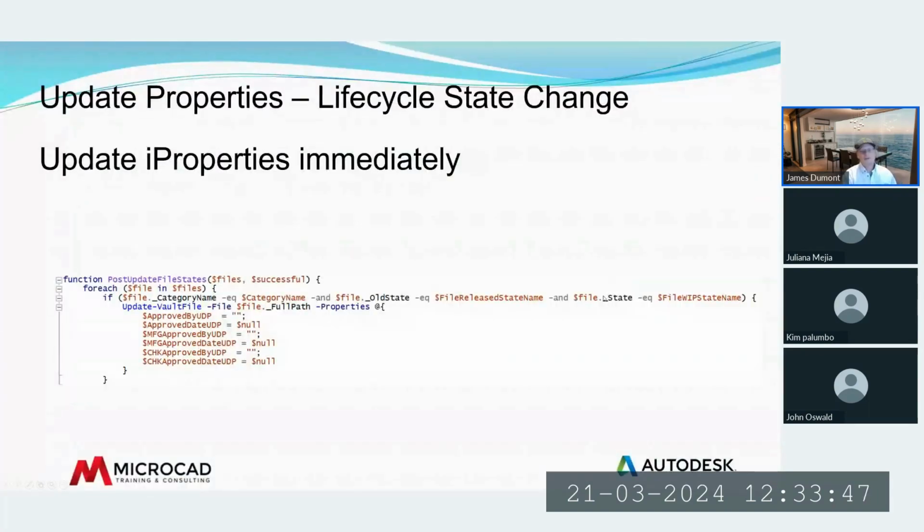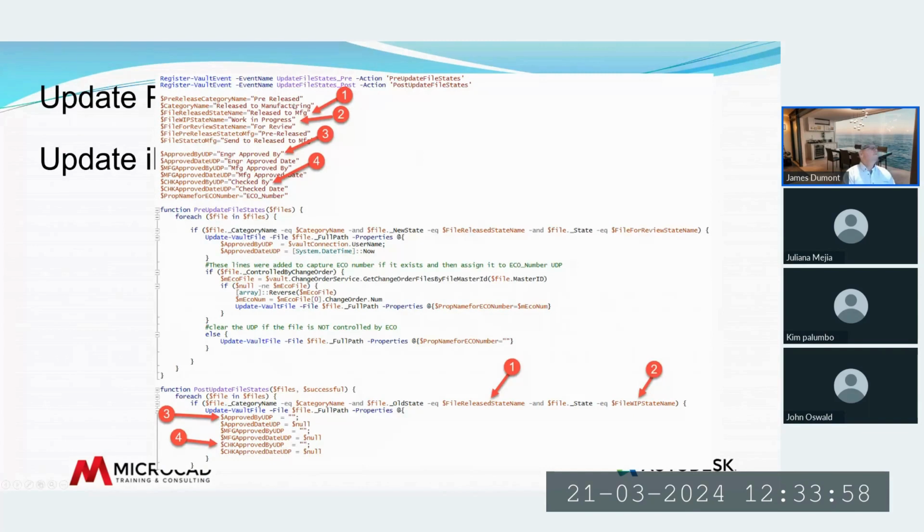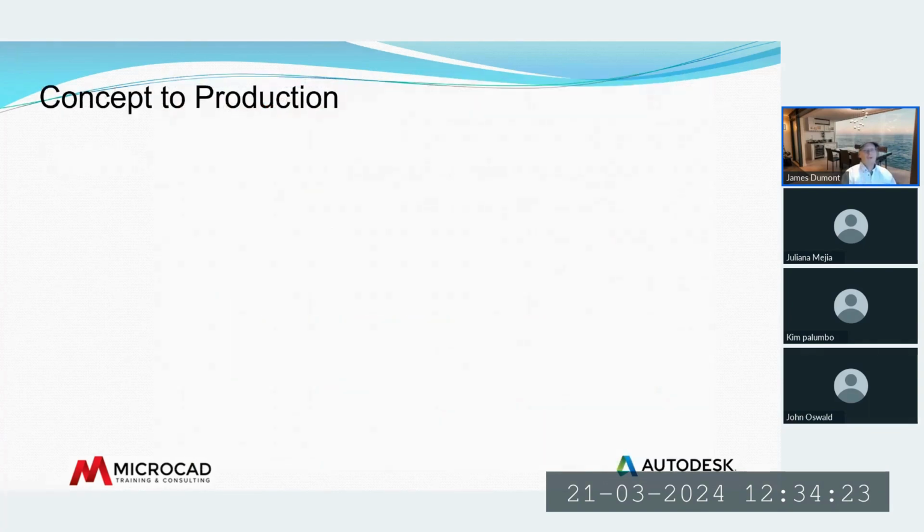But that's how we do lifecycle state changes. And again, this is just showing some of the edits that I did, and you can see item 1, release to manufacturer, is actually my released state. And the parameter is right over here. File release state name, I use it right here. And for the WIP, I use it right there. Again, if I sent this to anyone, they would simply just put in their state names, and this program works as is. We're really focused on working with the non-programmer. All right.